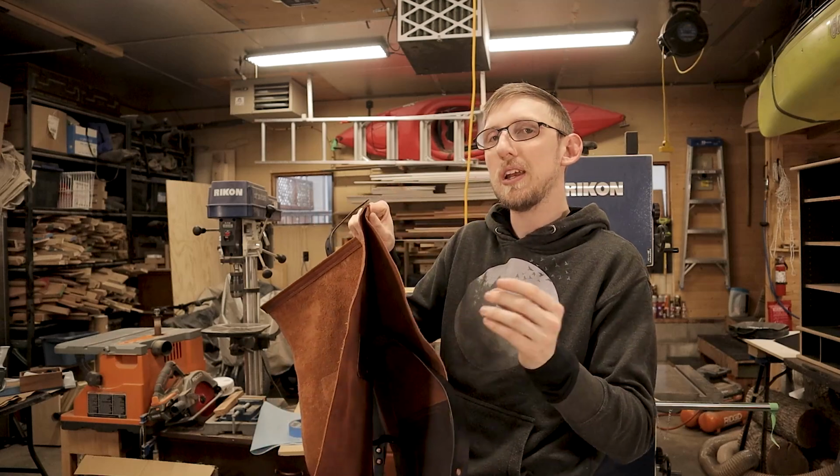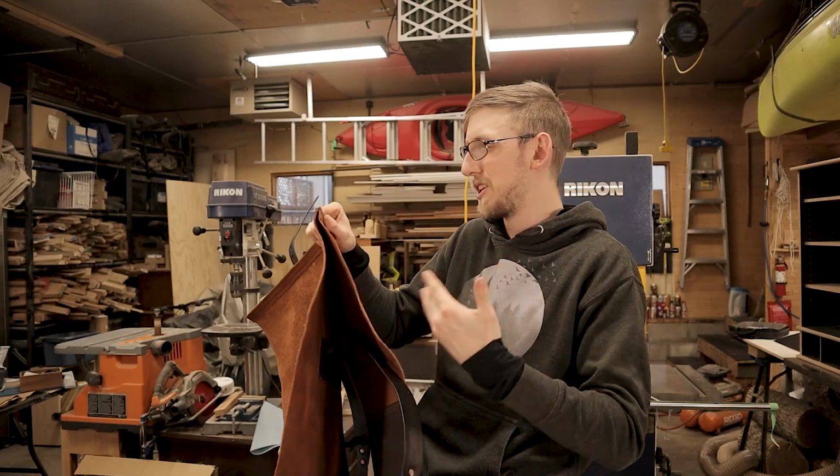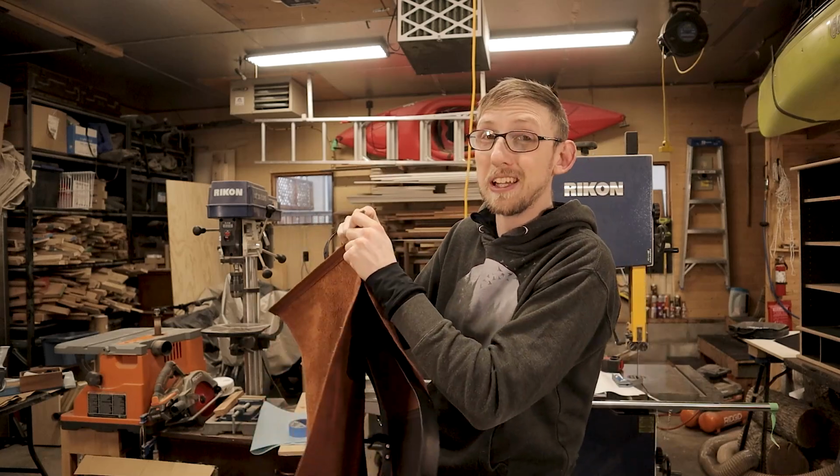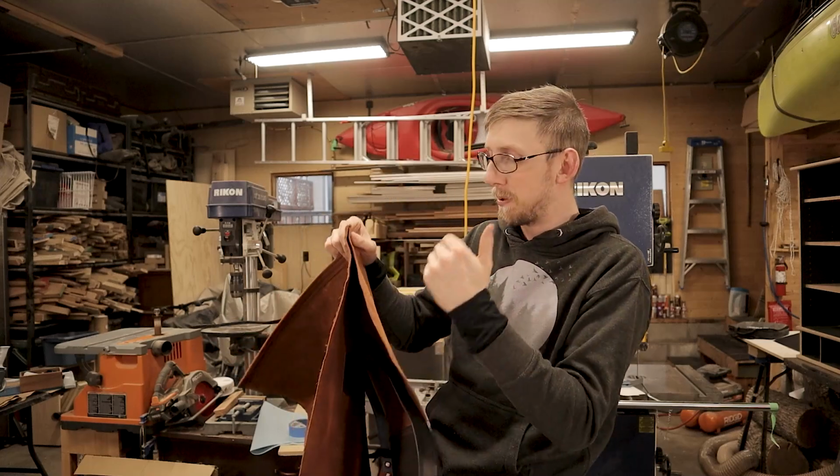I mean, I could glue it, but then when we go through and kind of roll out the edges, we're going to end up seeing that gross, gummy looking glue stuff. So I can't really glue it. So I somehow need to be able to punch this, stitch it and all that, and keep everything properly aligned.